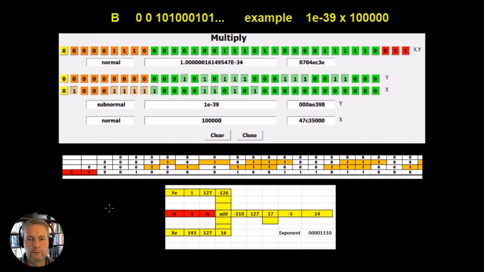Now those are the only two we're going to look at, because the value 1, 0 and the value 1, 1 don't occur. So we have one more case to look at, which is going to be our normal times a subnormal, giving a subnormal result. And we'll get onto that in the next video. And when we've finished looking at all of these four cases, we'll get together all the information that we've learned over these four videos, and this will help us to go ahead and design an efficient multiplier for our floating point numbers.